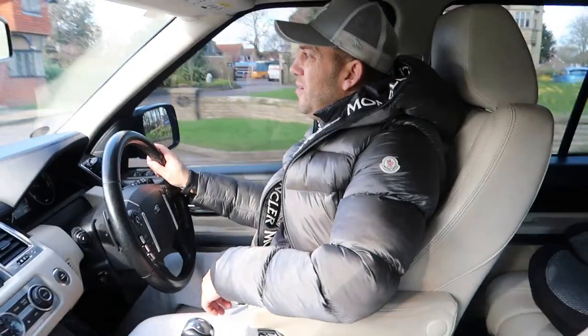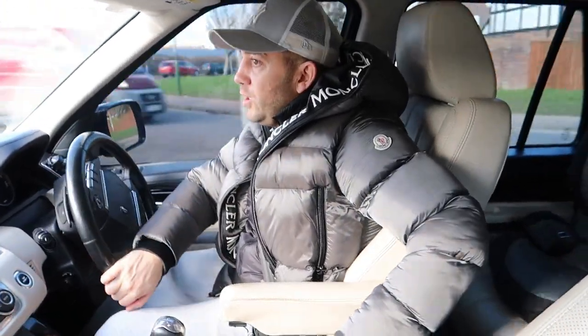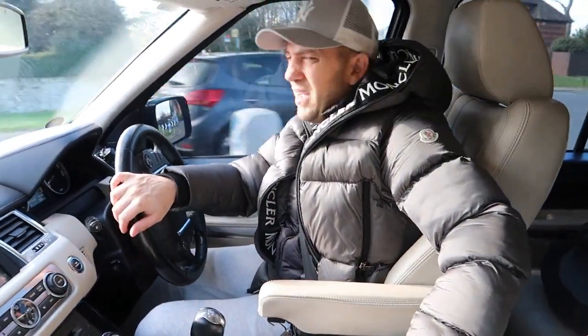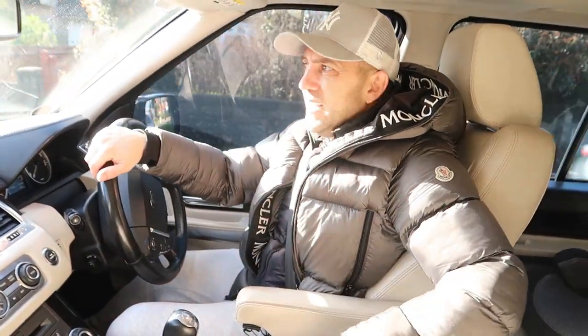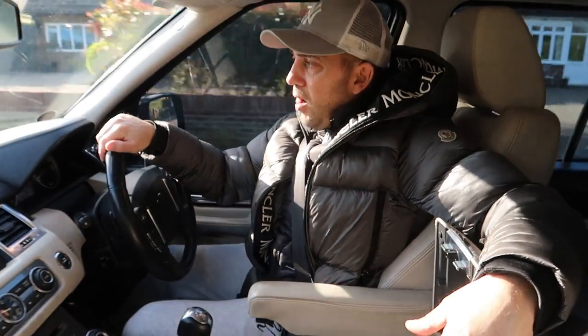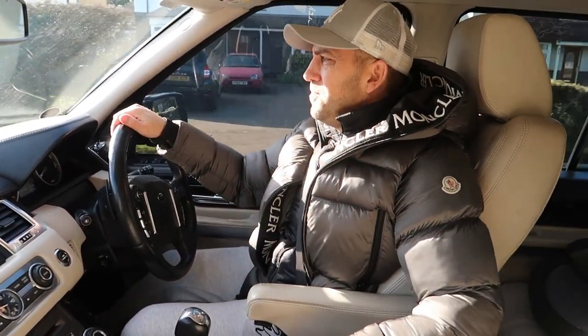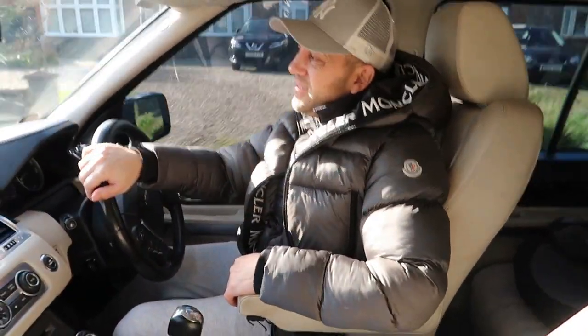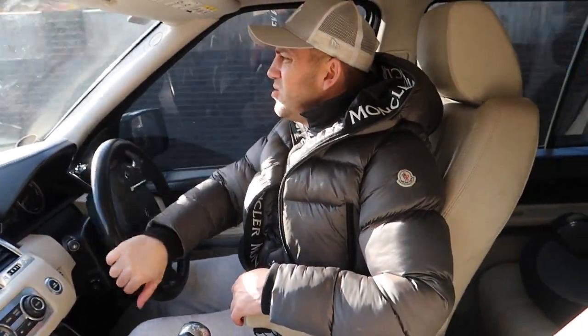Aircon — it's pretty standard. Oh, fridge. Now, the fridge — what I always thought was, what's the point in having a fridge in a car? But to be fair, if you want to put a drink in the car, the best place is in the fridge. And the fridge works really well, it's really cold. And what we also have in the fridge is an iPod connection and a USB. Don't forget, guys, this is a 2010 car — it's quite impressive it's got that, really.